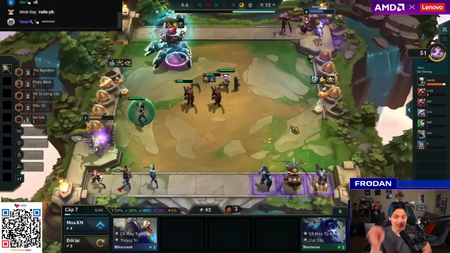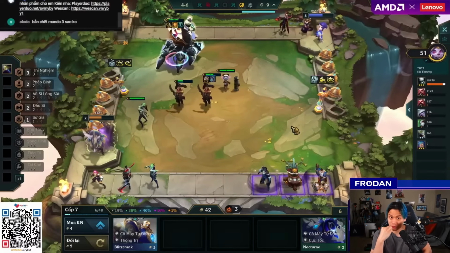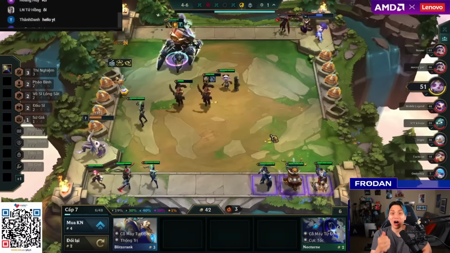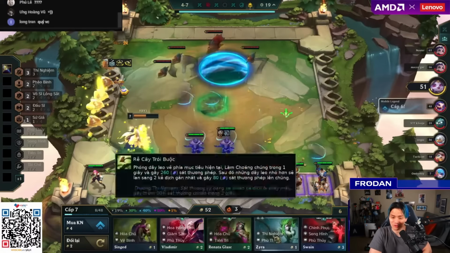So he just autos, hits really hard, chunks it. He sunders for himself, and he can't get stunned. And now you get to witness the Hungry Crab in action. This is a really, really powerful comp.